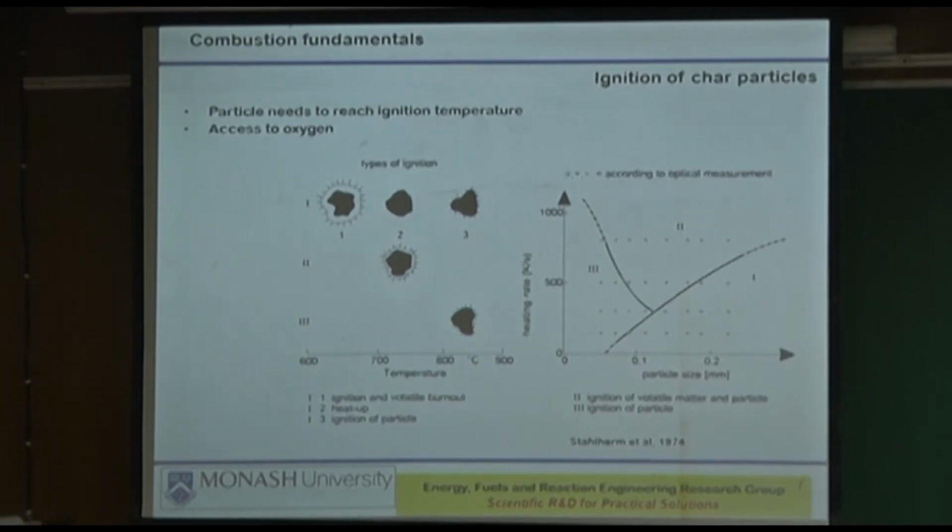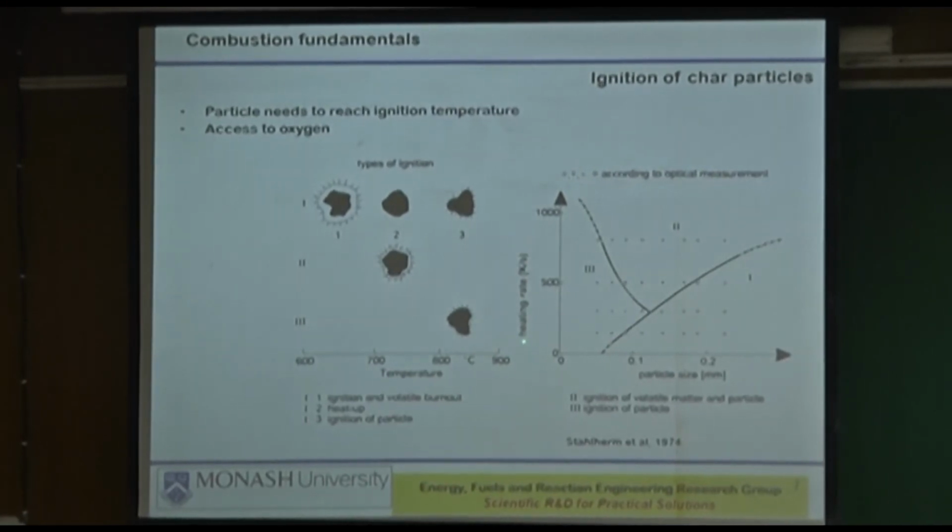So in here, what has happened, this is the particle size is the x-axis, and the heating rate is on the y-axis. And these are the heating rate experienced by the char particle, not by the cold particle anymore, because devolatilization has taken place. And this is a very standard curve. Sometimes the boiler designers want to see where these different regions are. Here, zone 1, zone 2, zone 3.